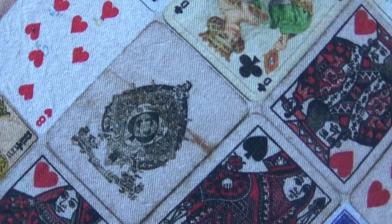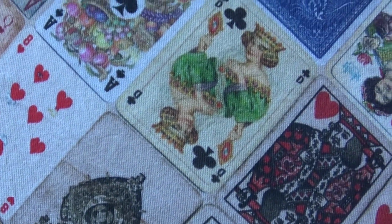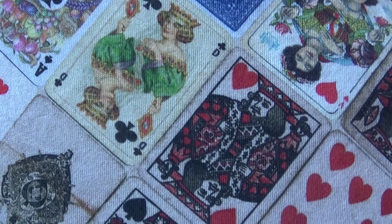I promise this is my last tradition for my Amsterdam holidays, but I like to buy fabric. This is half a meter, and I think last year I got 1.5 or something. I made this a thing for myself to buy fabric when I'm in the Netherlands. So I have this one fabric store that I really like. And this year I got this fabric with a lot of cards.